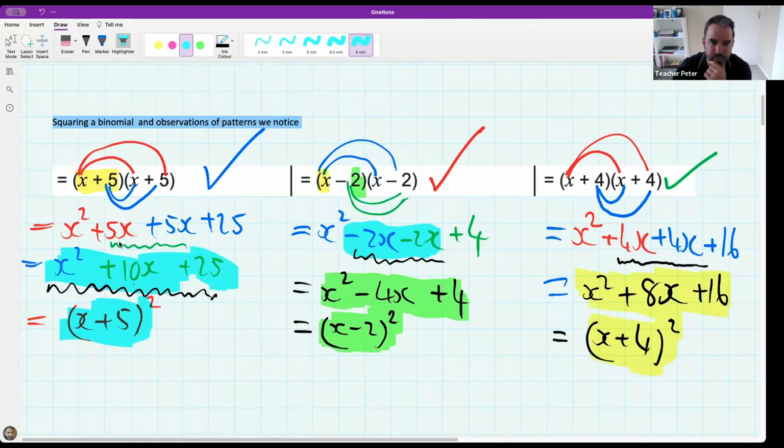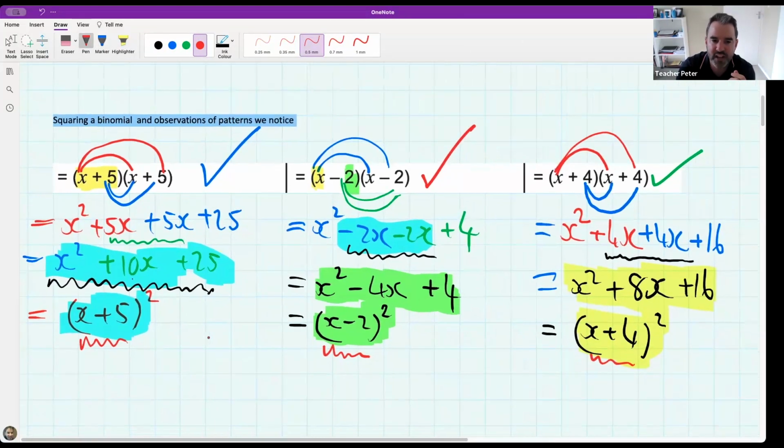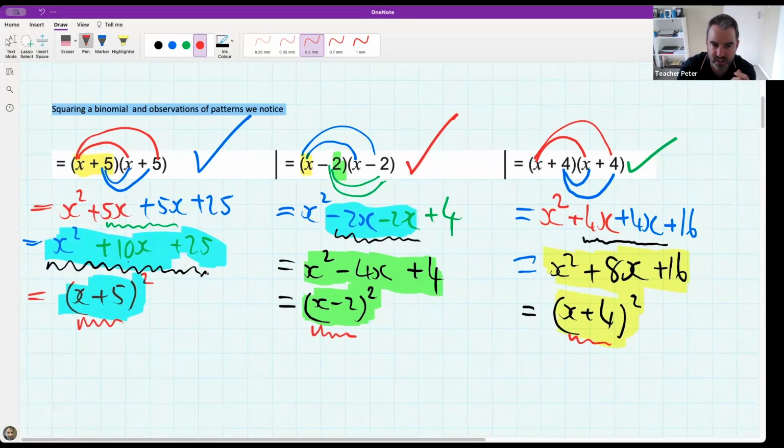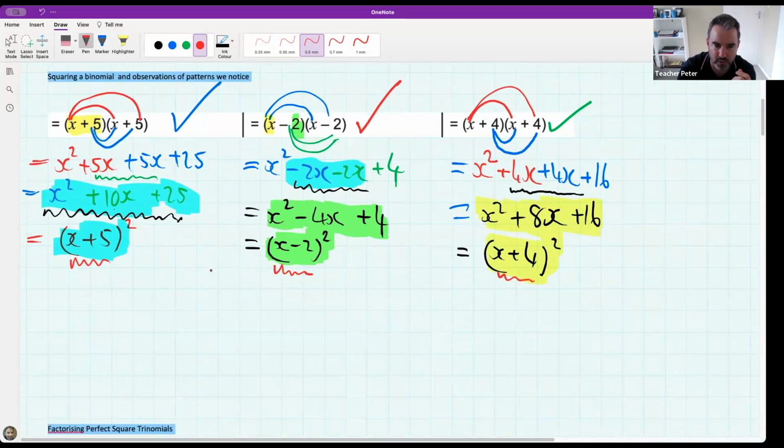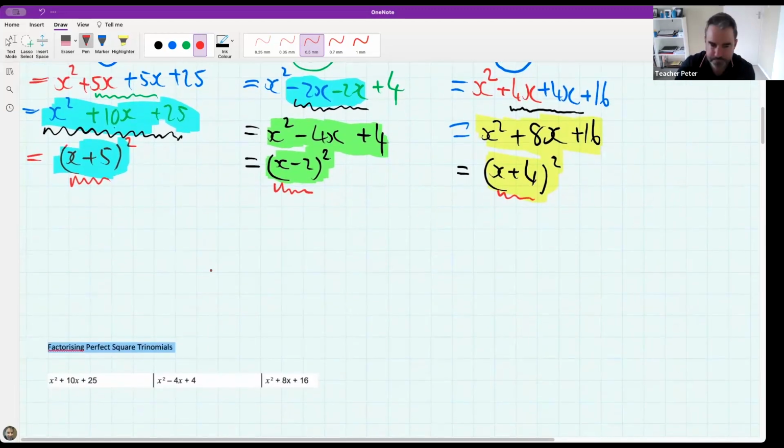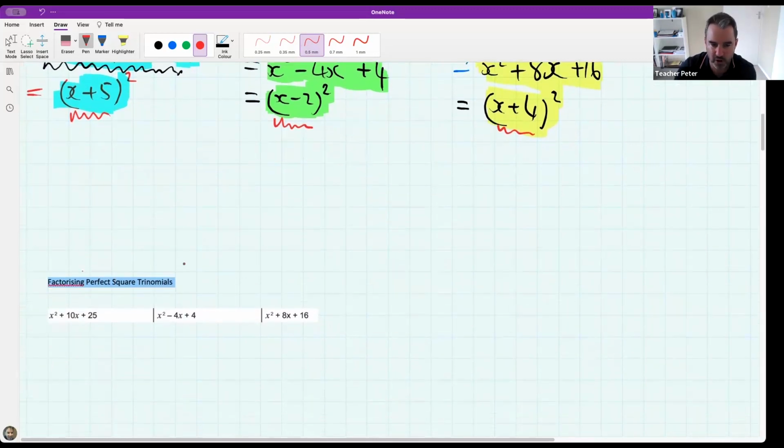All right. Now, what you'll notice is the second line over here, right? The second line, this is a square. This is a square. This is a square. And so this thing we're going to learn now is called completing the square. And we're going to use some of the ideas that we just saw in this example. Actually, before we even get to completing the square, we'll come back to that last bit at the top.